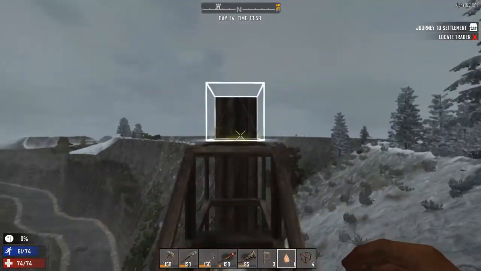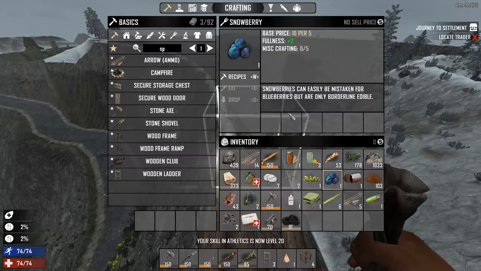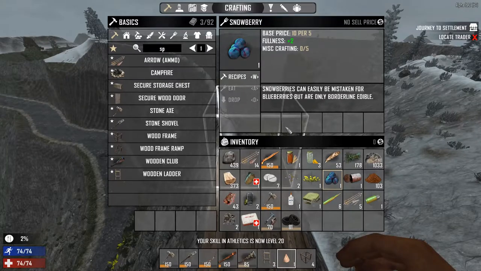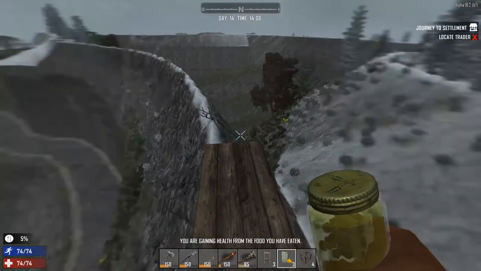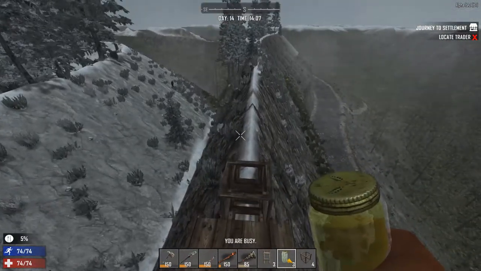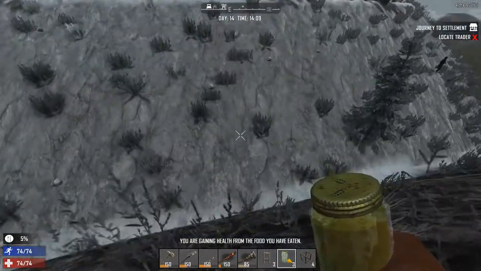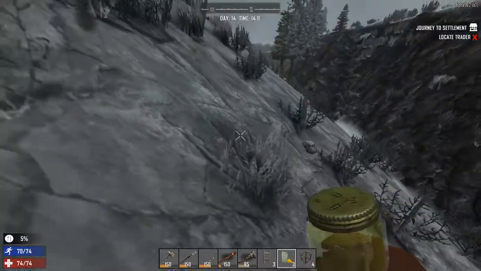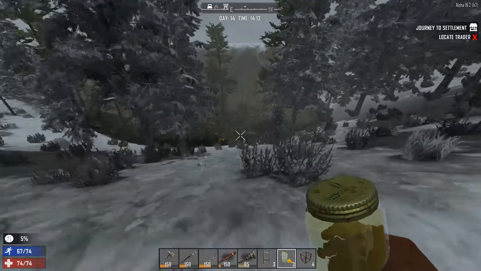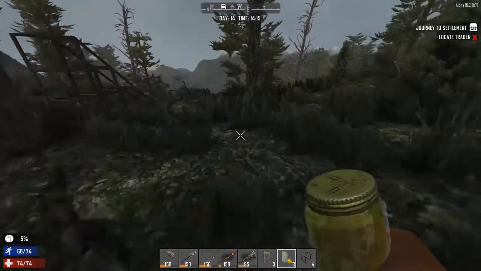And eat some snowberries. Come on. There we go. Get one more. Let's put this in my inventory. So that should be enough food to get back. So I'm just going to head back. I might do a cut if nothing actually happens on the way back, if it all goes smooth and dandy. But otherwise, see you back when I get to the base.